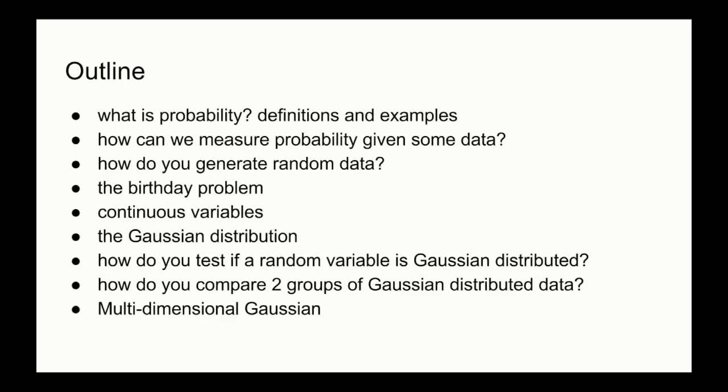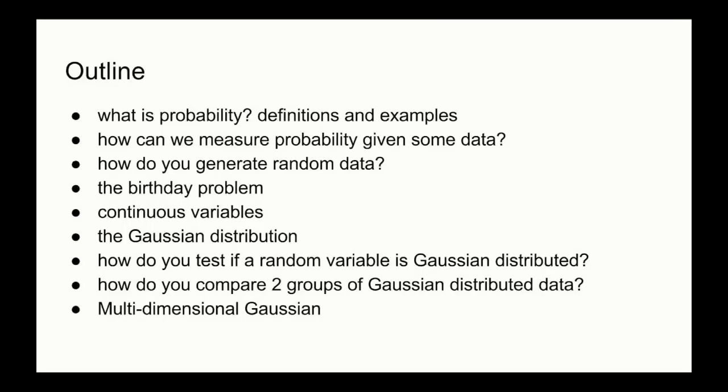So now let's talk about some of the topics we're going to go through. In the second lecture, we're going to talk about what is probability, and we're going to give some definitions and examples. In the lecture after that, we're going to talk about how we can measure probability given some data. So how to open a file and measure the probability of some of the features of your data.